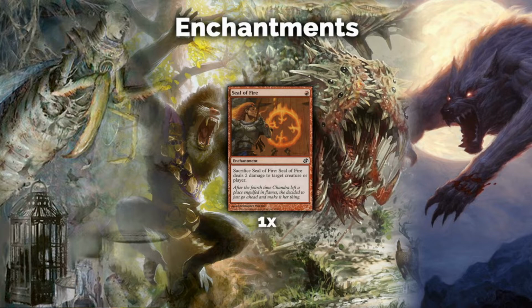And it gives you an option. It's Seal of Fire. You can cast it turn 1 or turn 2 and just wait, and you could pop it whenever necessary. And it can make your opponents apprehensive about attacking in, because they know at any instant you could potentially make your Tarmogoyf much bigger and also weaken their creatures.